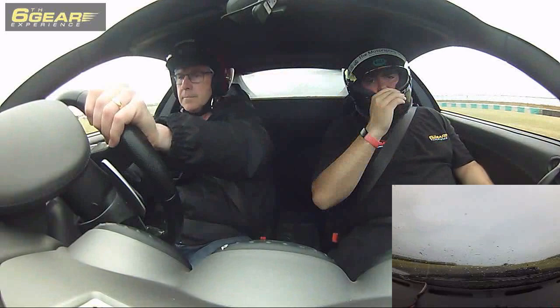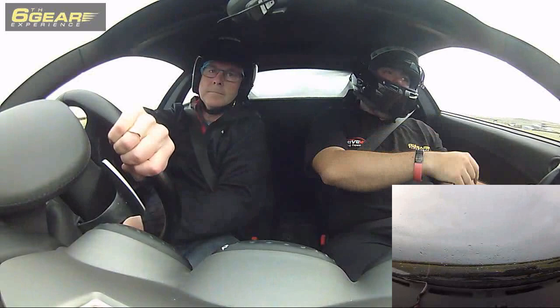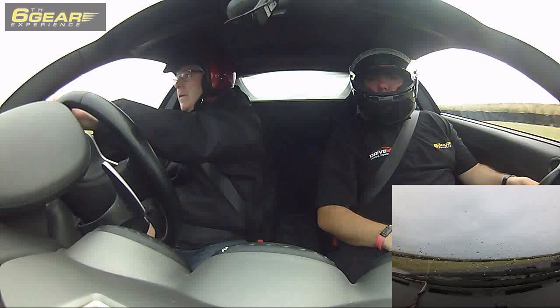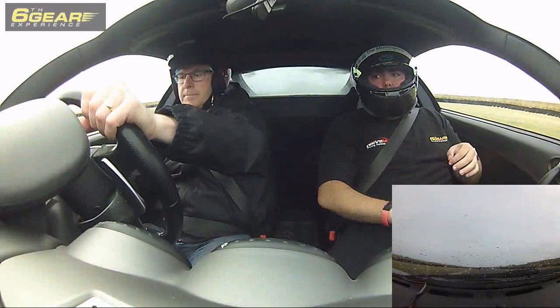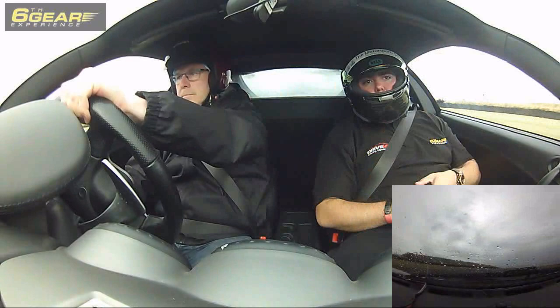Cool. On the brakes nice and firm. Up the field board. Down a gear. Off the brake. Let the car roll on. On the exit here, we're going to just stay to the left when the next car comes, so keep to the left hand side. That's it, like that GTR squeezer. So give him a bit of room, don't squeeze him. Out to the left, nice and straight, squeeze the throttle over here. Cool. Stay to the left hand side, on the brakes nice and firm, off the brakes, roll in. Make your apex in the blue coat, start to unwind the wheel, feed the power in, use all the road. That's it, cool.